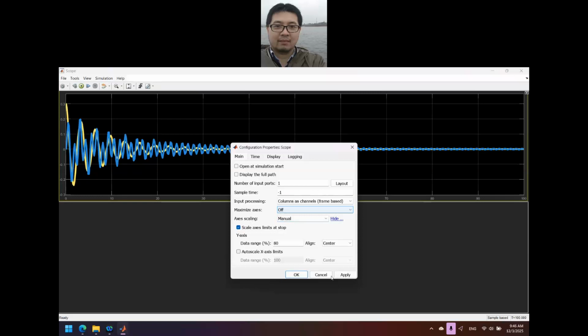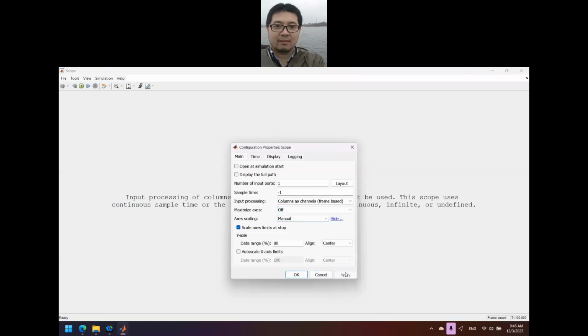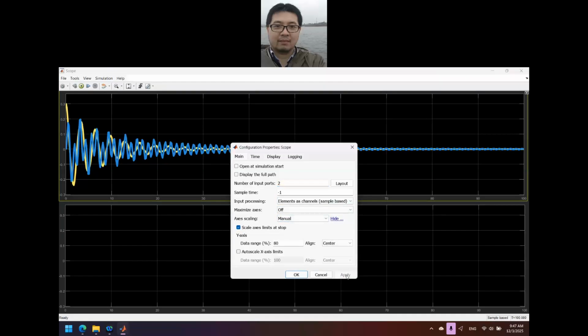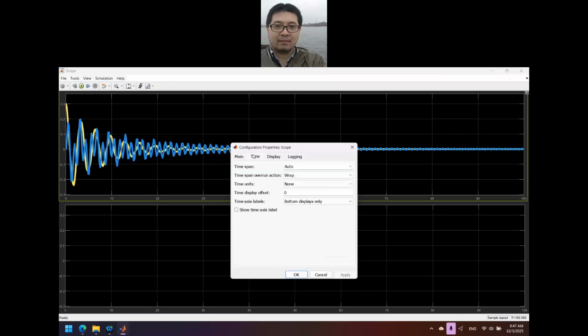Maybe it's this one. No, wrong. Okay, so elements, layout. Maximize, scanning, sample time.